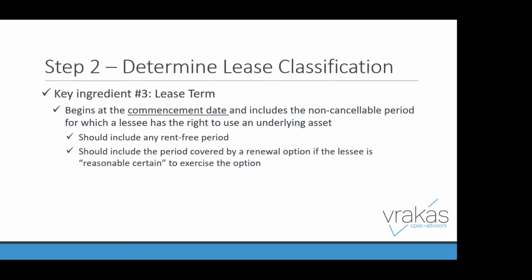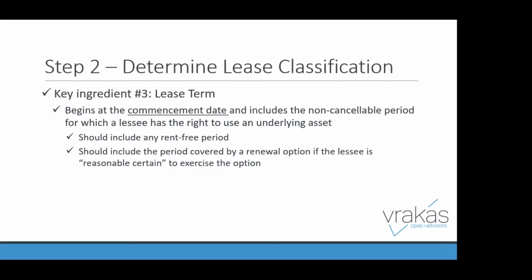So it's definitely going to be facts and circumstances of every company and also facts and circumstances of every lease. It kind of depends on your historical rate of exercising renewal options, as well as your future plans. For an example, let's say that you have been in the same manufacturing facility for 15 years and you've been exercising 5-year renewal options. So based on your history, it would seem that you're reasonably certain to exercise your next 5-year option. But maybe based on your business plans, you're expecting to expand your business by 50 or 100% within the next 1 to 2 years.